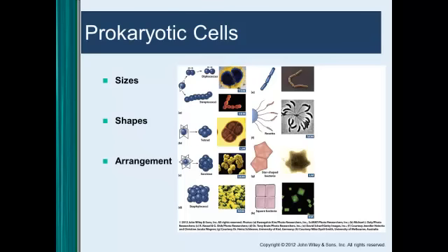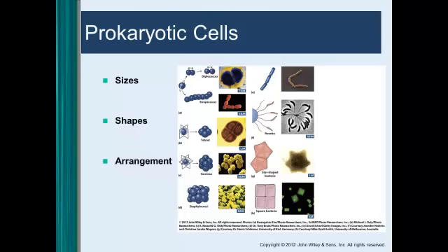Now, with regards to arrangement, in addition to their many characteristic shapes, many bacteria also are found in distinctive types of groupings. These groups form when the cells divide without separating. Cocci can divide in one or more planes or randomly. Division in one plane produces cells in pairs, known with the prefix diplo, or in chains with the prefix strepto. Division in two planes, however, produces cells in tetrads, or 4 cells arranged in a cube, as shown here.